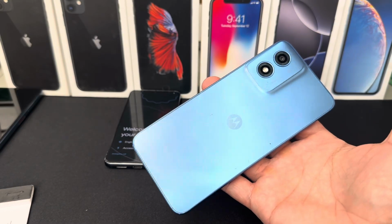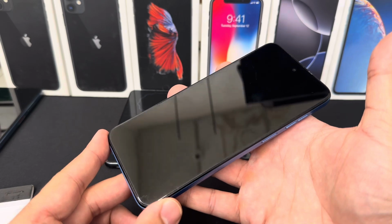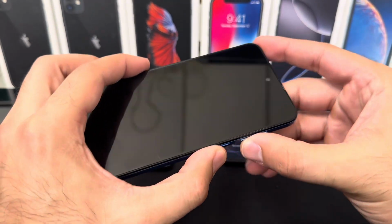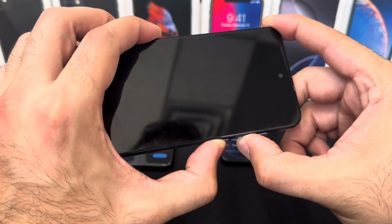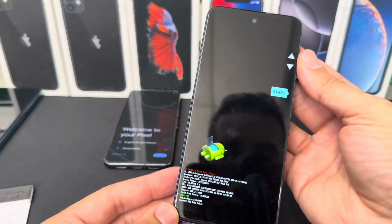Now in this video I'm going to show you how to hard reset the Motorola G Play 2024. So the first thing you want to do is press and hold the volume down and the power key. Give it a few moments. You're going to see this is like a recovery mode.